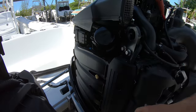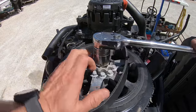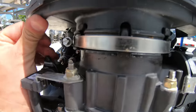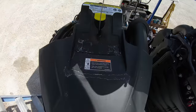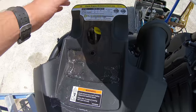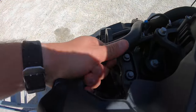Now this brings us to the most difficult service item on this engine: the alternator belt. To get to this belt we have to loosen the hose clamp on the front of the air intake and then push it up. Pull out the dipstick and then pull up from the back of the intake until it comes up, then remove the hose and pull the intake off.